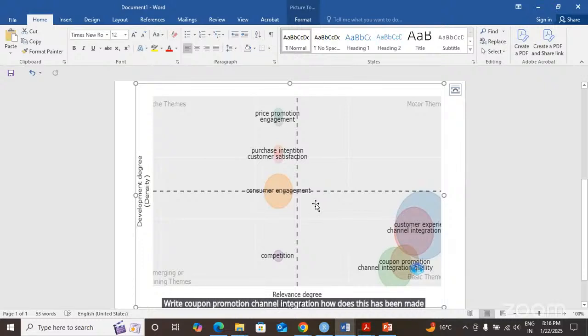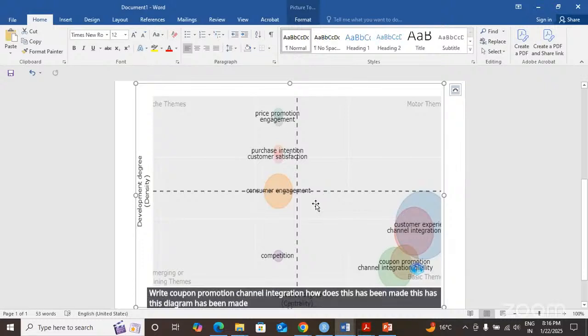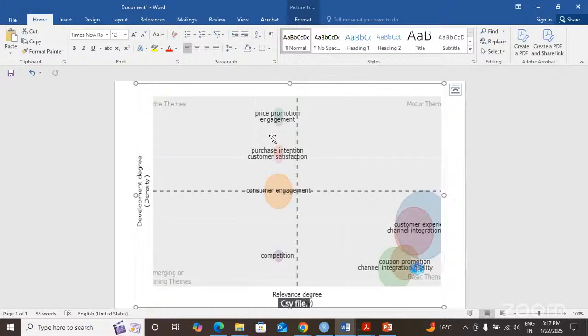How has this been made? This diagram has been made with the help of a Scopus CSV database file, and it is showing the number of times these words have emerged in the CSV file. Each word has come to a particular quadrant on the basis of the number of times it has appeared in the CSV file, right?